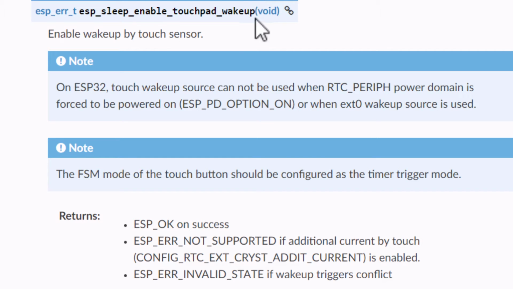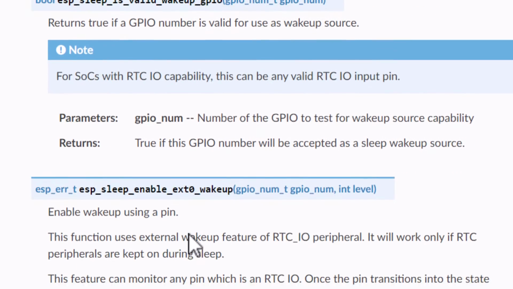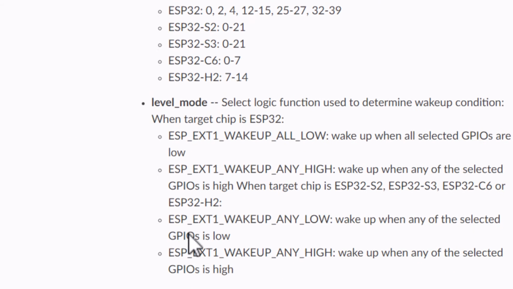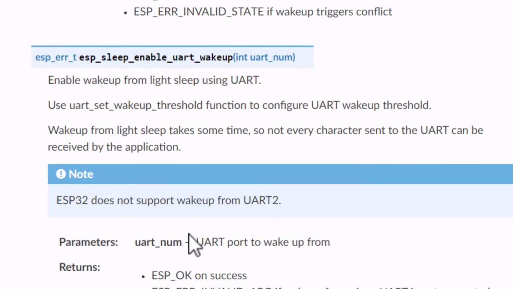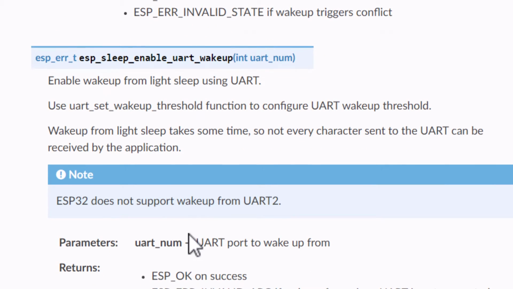Some of them will have an argument, this one doesn't, and a lot of them will return these custom enumeration error codes that the ESP32 uses. For this one, it'll show you either everything's okay, ESP_OK, or it'll show you the different error codes that could be returned, telling you that you're not using it correctly or something's not set up correctly. And we do check error codes in the example sketch, as you'll see. But anyway, I wanted to make you aware of this so you understand where I'm getting the different functions, and if you want to build on what I have, you can by using this API. I'll provide a link for this in the video description.